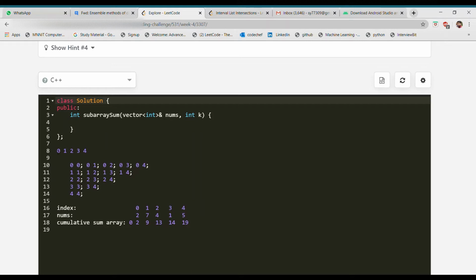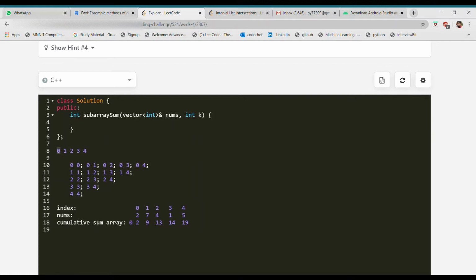So let's see how many possible subarrays are there which are continuous. Here I have taken an array of length 5. These are basically the indices, 0th index, first to 4th. If we start from the 0th index, then we can make a 0 to 0 subarray which is continuous, and then 0 to 1, then 0 to 2, likewise up to 0 to 4. So there are 5 possible continuous subarrays starting from the index 0.